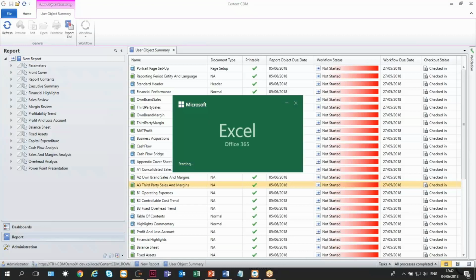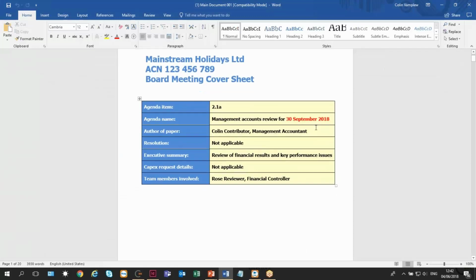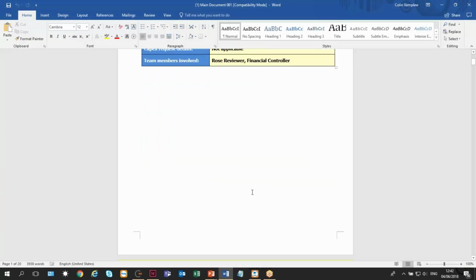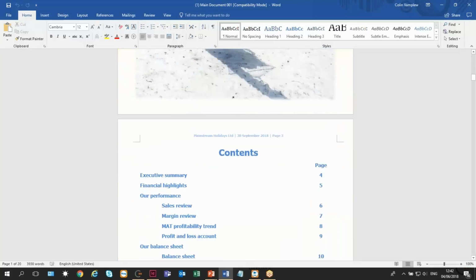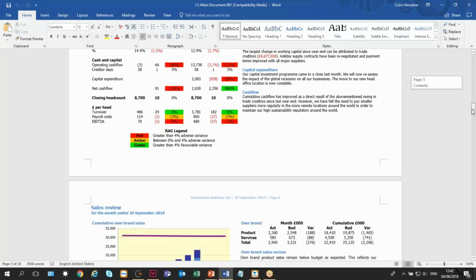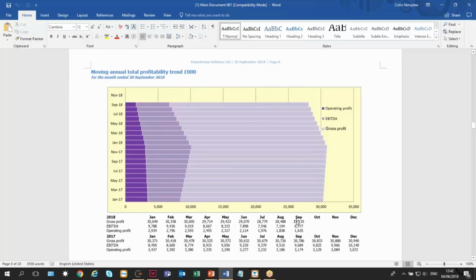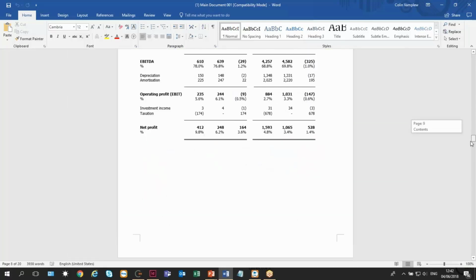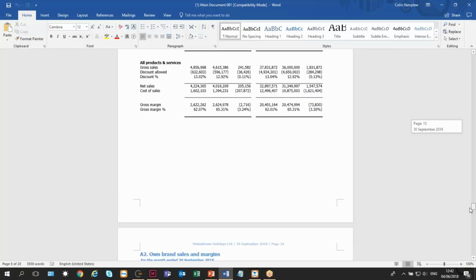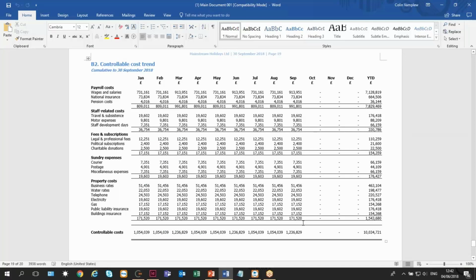Again, we got our validation report on the new period. All successful. We can see we now have the 30th of September report here. Even things like the header information has been updated. And if we go through into the detail, we can see we now have September data in the charts. Over here we have September data coming through in the analysis. And at the end, in the real detail, we can see that our September information has come through. Okay, so that ends the demo.